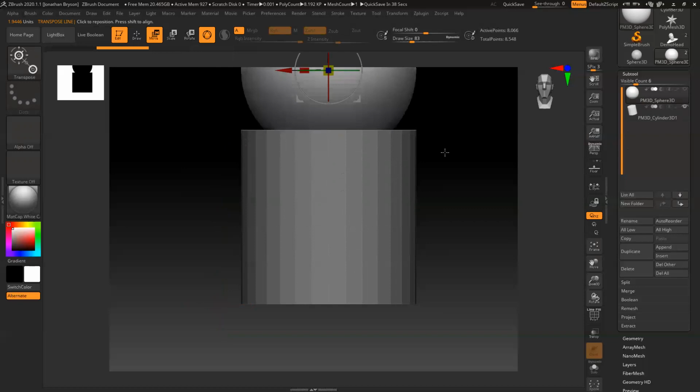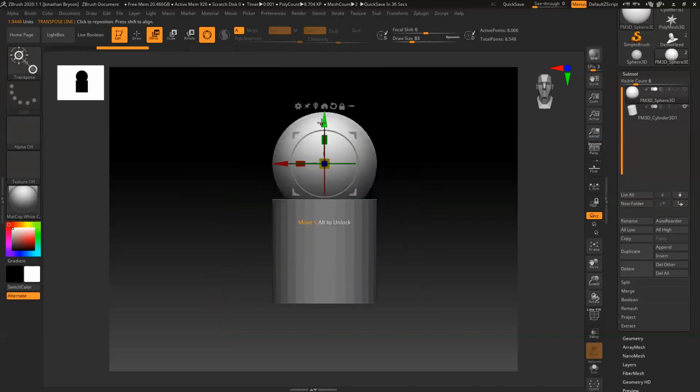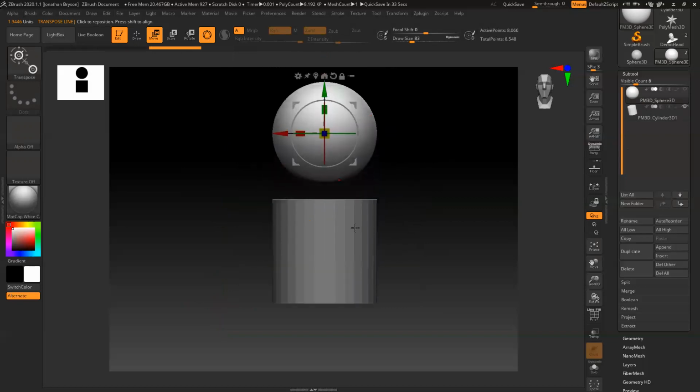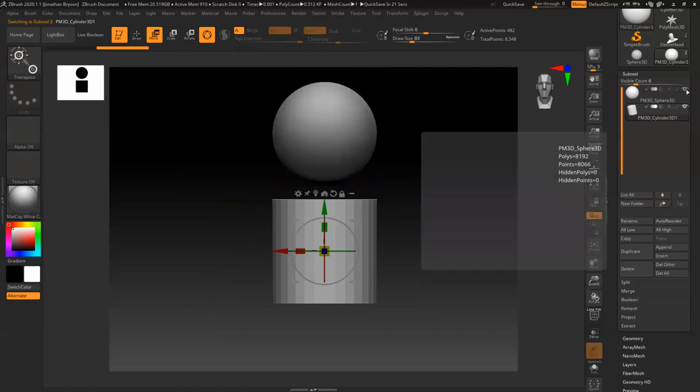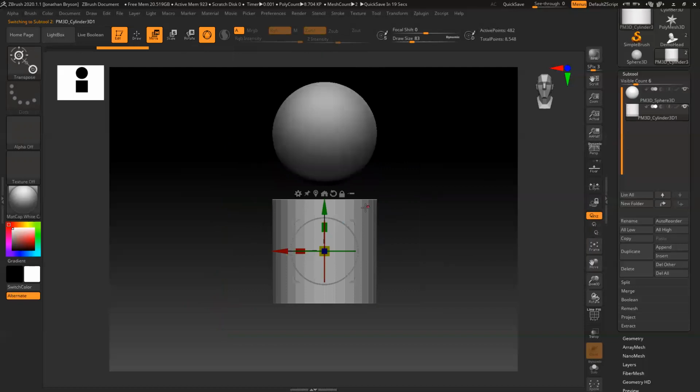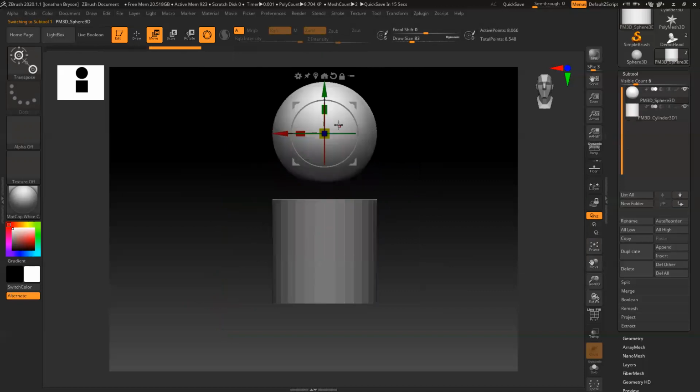So really easy. You can just move an object up if you want to. If you want to switch your subtool really quickly, hold down Alt and click on the subtool you want to move to. Okay, and then you can turn on the sphere real quick. So you'll see that this one highlights where the sphere goes gray. And then if I go back, hold down Alt, click on the sphere, it actually switches back over.